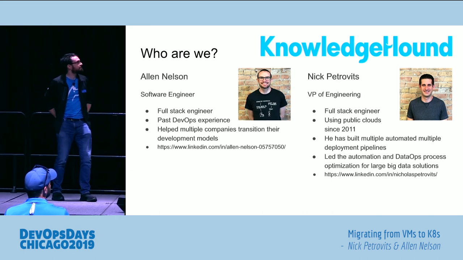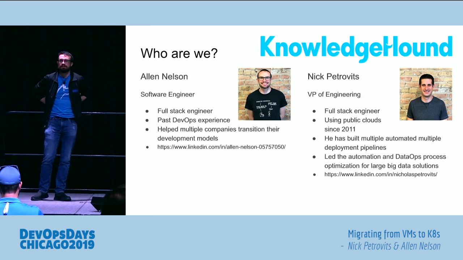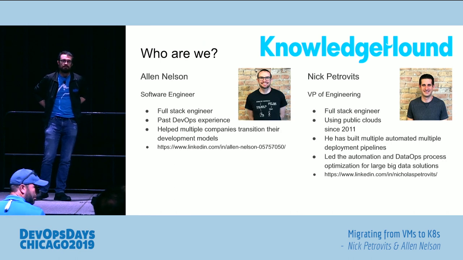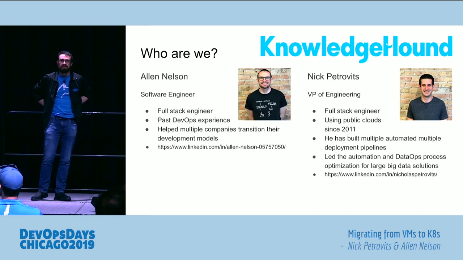I'll start off by introducing myself. My name is Alan Nelson. I'm a full stack developer at KnowledgeHound. Prior to that I was mostly on the back end — I did some DevOps stuff and some server development, and now I'm just kind of all over the place. With that background, I had a big role in what we've done so far at KnowledgeHound migrating over to Kubernetes. I also do a lot of front end development in JavaScript and back end development in Python — just kind of a generalist.